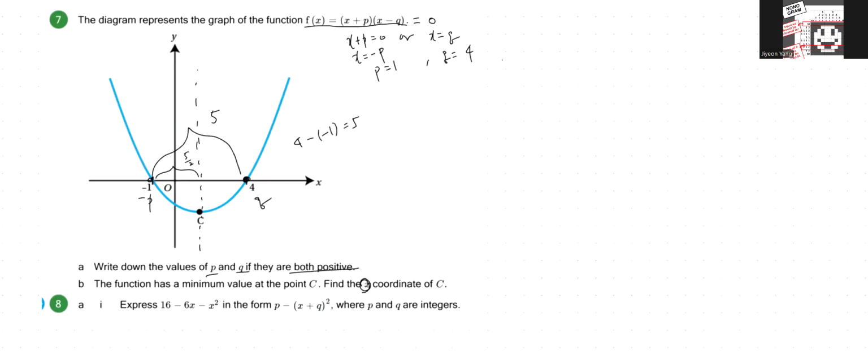each. Then to find the x-coordinate of this one, you can calculate 4, go back 5 over 2, which is 8 over 2 minus 5 over 2 equals 3 over 2. Therefore, this is 3 over 2, which is the x-coordinate of the minimum point C. It's very easy, understand? And then express this one in the form of this one, okay? It's just a switch of the order.